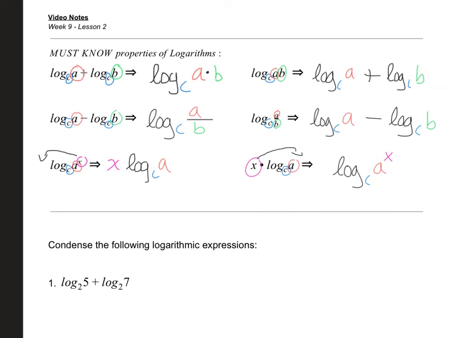These are our three properties. Addition goes with multiplication, easy. Subtraction goes with division, easy. They go the opposite way as well, easy. This one's the only one that can be a little bit different, but just think of it as grabbing it and throwing it to the front, or taking the thing in front and throwing it on top. Don't think too far into that, just understand what's going on there.